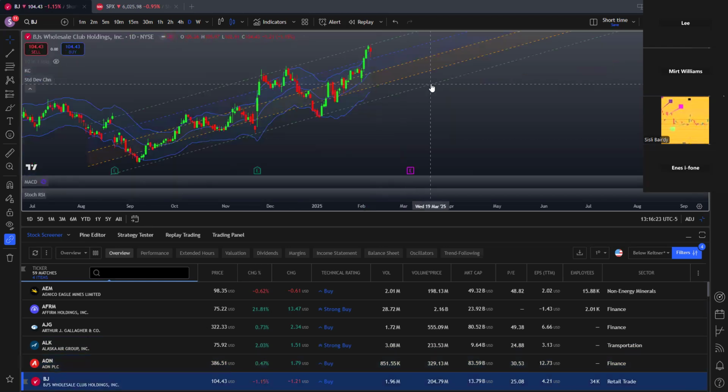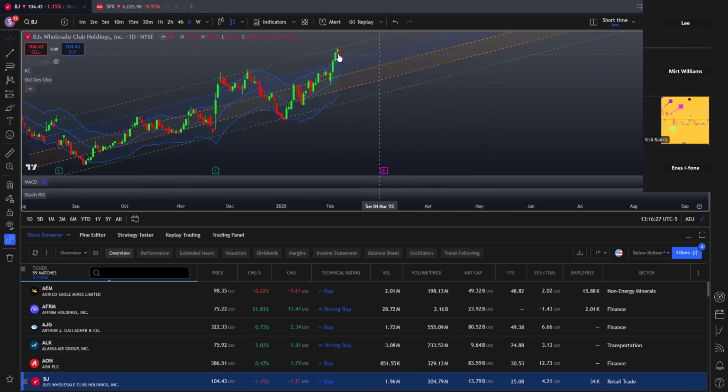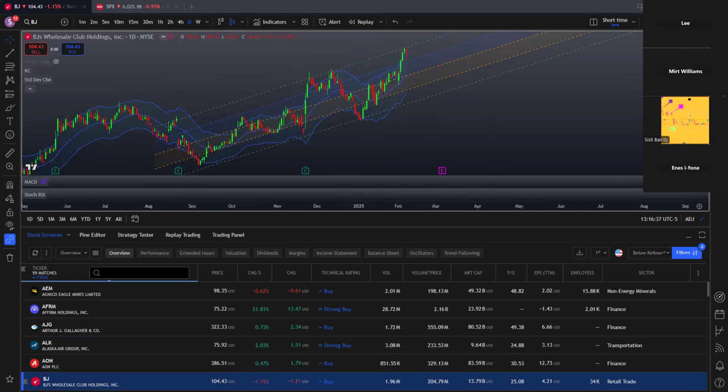BJ's. Let me see what BJ's is at. Oh, all right. See, BJ's is already in play, trying to work its way back in here, maybe fill some of this fair value gap a little bit, at least go to it. And that's at once a $3 move. This is something that we would be looking at more so for the day, you know.